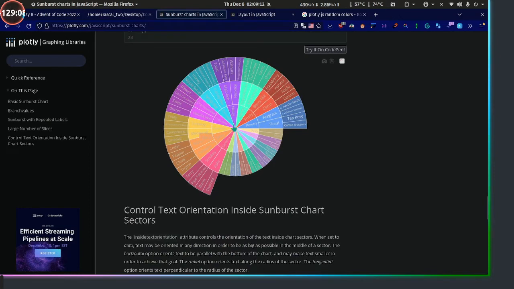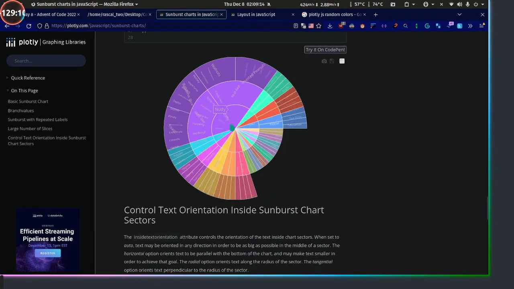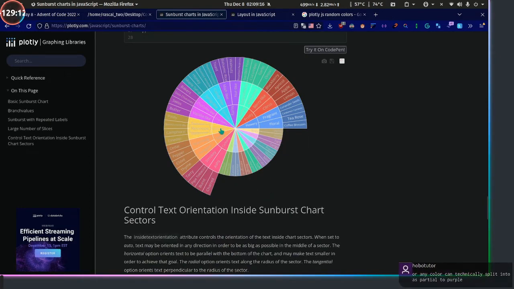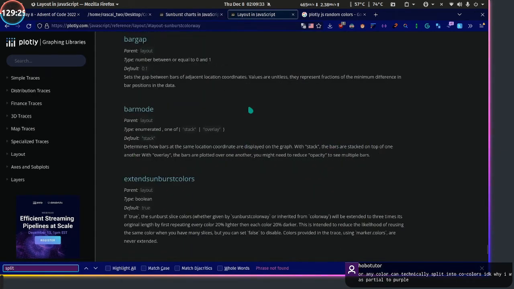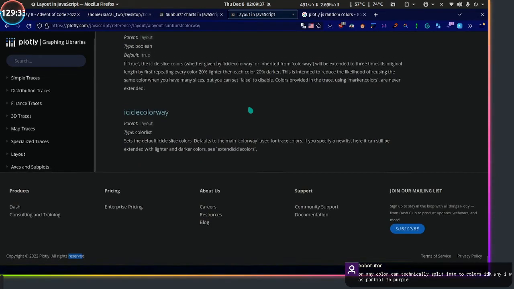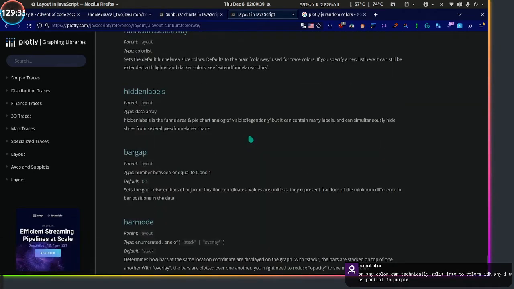Purple specifically. We have purple on these examples. Oh, that's cool. Yeah, man, I'm a big fan of purple. So when it gets too large, it splits the color, which is what I want it to do. I basically want that, which will effectively make it split on all. Colorway.